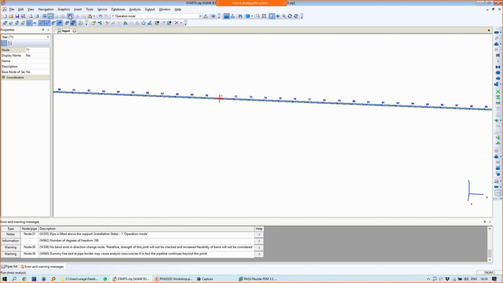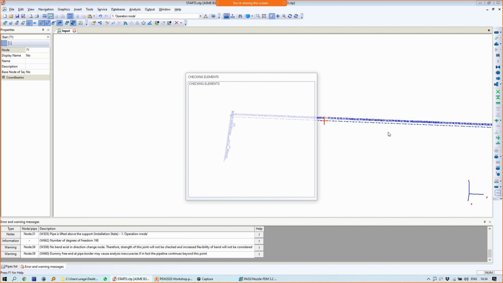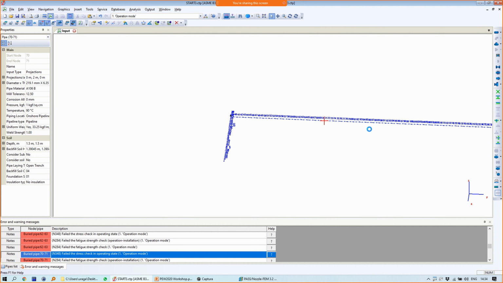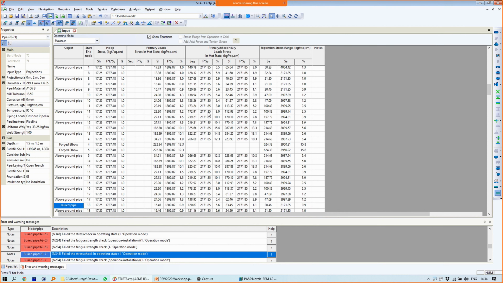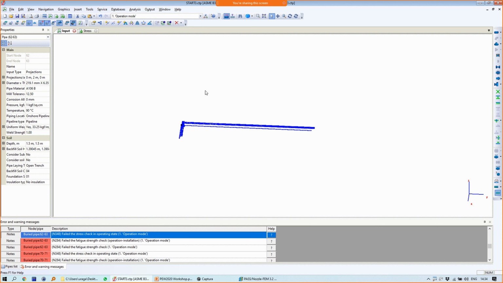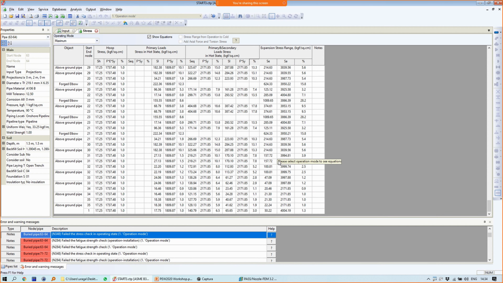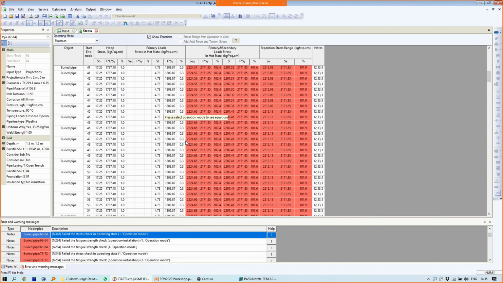I will just show the result, that stresses are checked automatically for any part of the piping. So you don't need to specify manually where the restrained pipes are and where the unrestrained pipes are. You just draw your model in Starproof and check the stresses. That's all. You don't need to do anything manually. Here are the stresses. This is the unrestrained part, and this is the restrained part. You can see that it didn't pass the strength requirements.